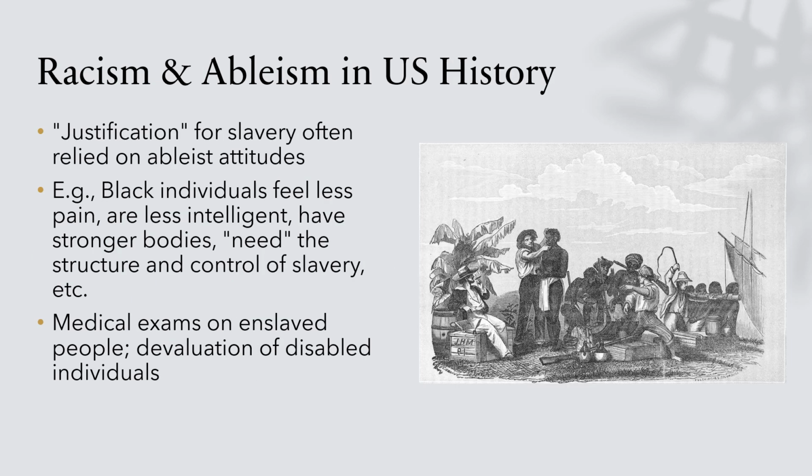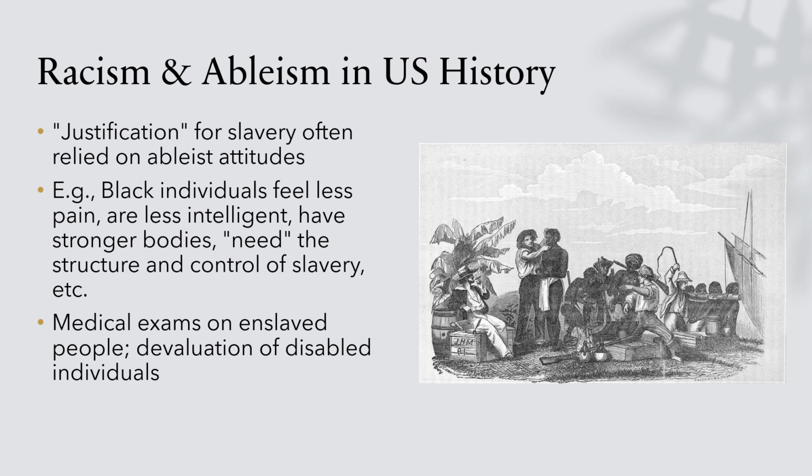Again, this so-called justification for slavery during the period that slavery was legal in the United States very often relied on these same ableist attitudes. A lot of individuals tried to use science. It was pseudoscience, but they tried to use what they thought of as science at the time to prove that this was something that was okay. And of course, that was not reliable research. That was not legitimate data that they were working with. They were working with a lot of assumptions and a lot of very problematic and biased reasons, definitely a huge conflict of interest in conducting research to try to prove that what they were doing was justifiable in some way.